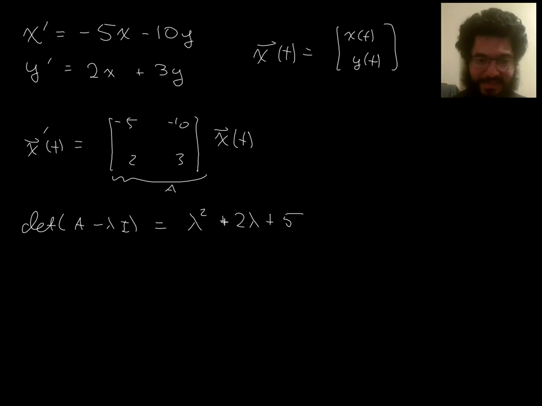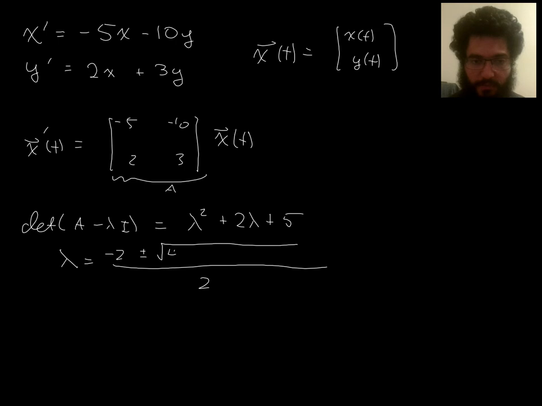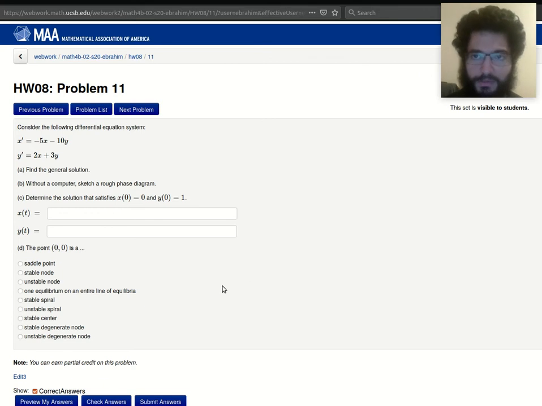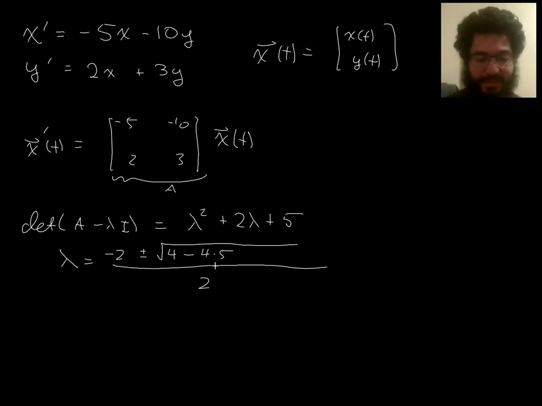All right, now I stare at this and actually think about it, and I think I can't factor this very easily. And now I really hope if I set the problem up correctly that I'm going to get complex eigenvalues. That's the whole point. So -2 plus or minus the square root of something that I hope is negative, all over 2. And under the square root we have 4 minus 4 times 5 times 1. Okay, just quadratic formula basically. And now I'm happy. What's under the square root is negative. Well, I'm only happy because that means I didn't mess up coding your homework problem here. It's supposed to have complex eigenvalues. That's the reason I'm happy.